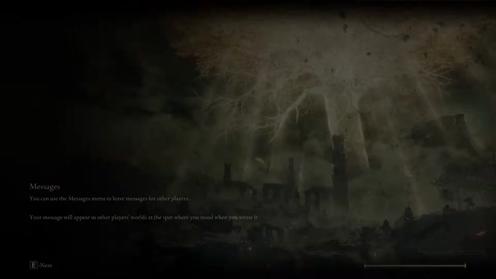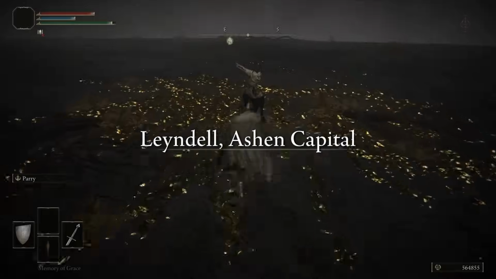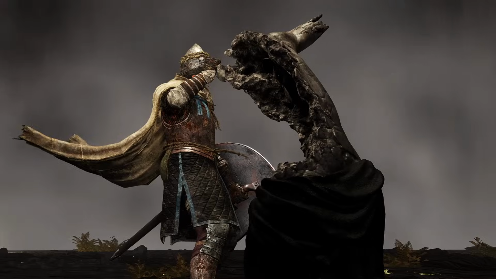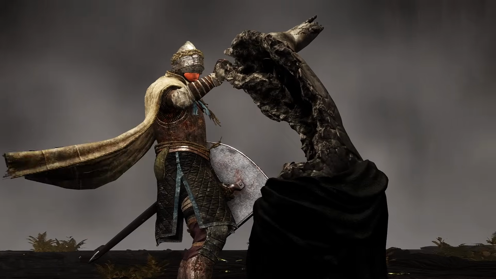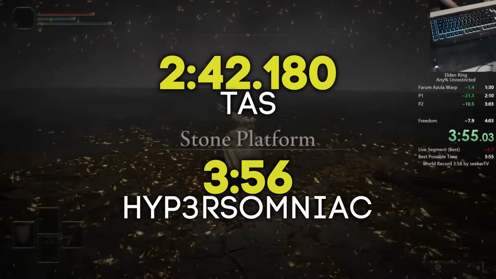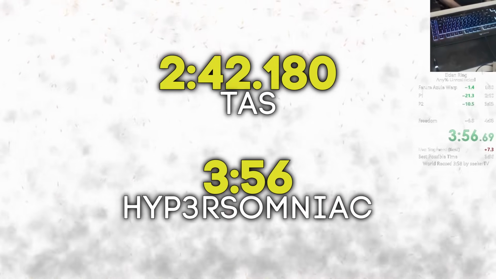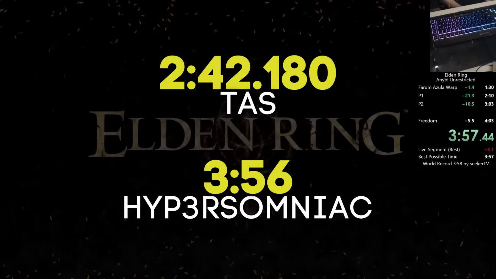After touching the statue and skipping 2 cutscenes, ViRazY's TAS finishes Elden Ring, the game of the year 2022, in 2 minutes, 42 seconds, and 180 milliseconds. The level of precision displayed in this tool-assisted speedrun is incredible. It beats the human world record by 1 minute and 15 seconds, and could be even better if proper TAS tools were created. ViRazY would surely be up to the challenge.